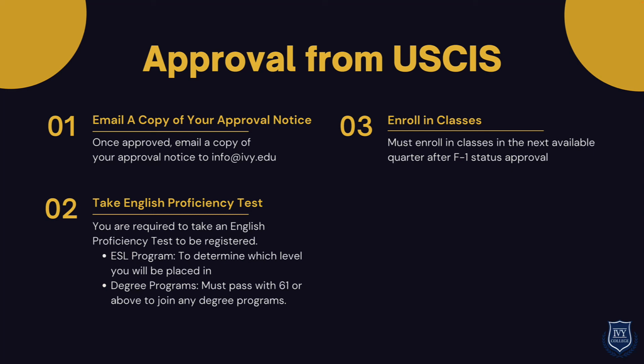Approval from USCIS allows you to remain in the country as long as you have a valid I-20 and continue to comply with F-1 regulations. The next time you travel outside the US, you will be required to go to a US consulate or embassy to apply for the F-1 visa before you return to the US.